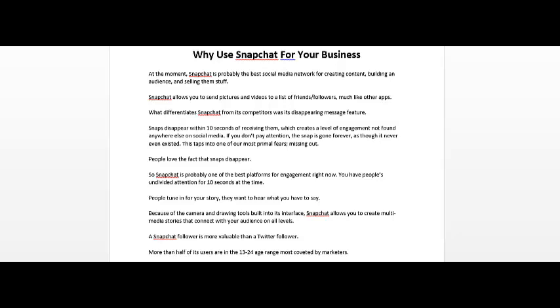Now, you've got to remember that people tune in for your story and they want to hear what you have to say. And because of the camera and drawing tools built into its interface, Snapchat allows you to create multimedia stories that connect with your audience on all levels. And you've got to realize too that a Snapchat follower is more valuable than a Twitter follower. Think about it. Someone decided to commit some time to watch your video. Compare that to someone that's just casually following you on Twitter and just casually reading your tweets. Also, more than half of its users are in the 13 to 24 age range, which is one of the most coveted age groups by marketers.